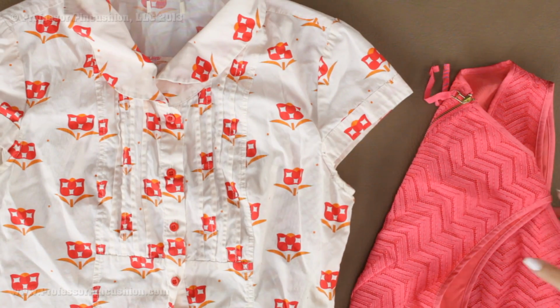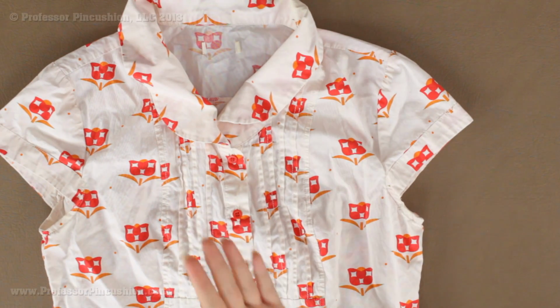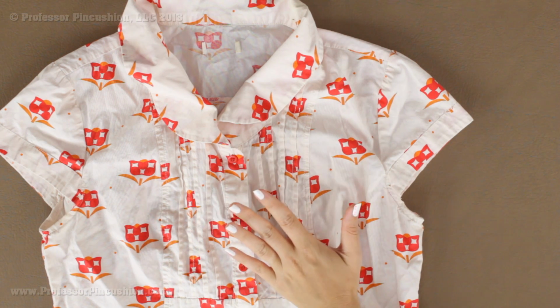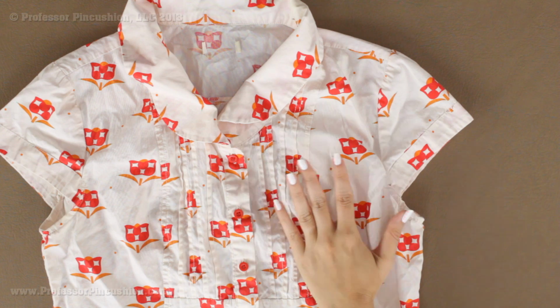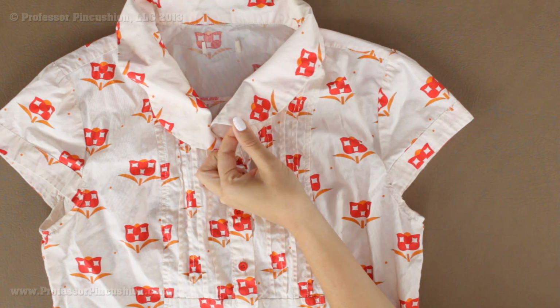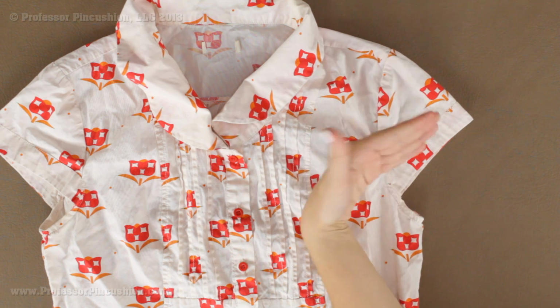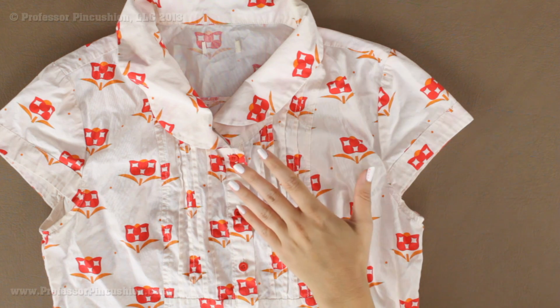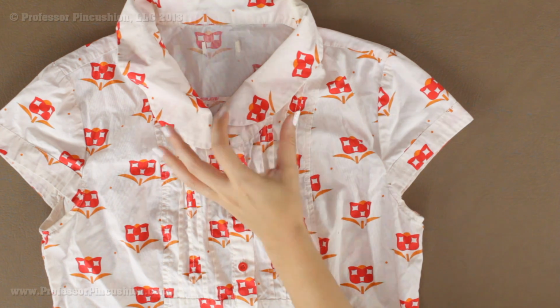So what I suggest to do, if you're doing something that is definitely more complex, before you've even started making any of your pattern pieces, you look over the top and you break down all the different elements. So you can write down, you need to do a collar, you need to do a sleeve, you need to do a cuff. So that way you can keep yourself organized and it's a little less overwhelming because you're only focusing on one aspect at a time.